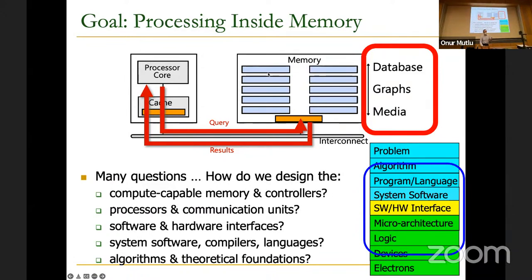Enabling every possible component in the system to do computation on the data that it stores is a very interesting proposition. And that includes the caches. Today, even if you look at the processor core and caches, they're decoupled from each other. Caches cannot do computation. They have to send the data to the processor core so that computation can be done. But there are savings that you can also get by doing processing inside the caches. Maybe they're not as big as what you would get if you do processing inside the memory or the storage. Any thoughts, questions?